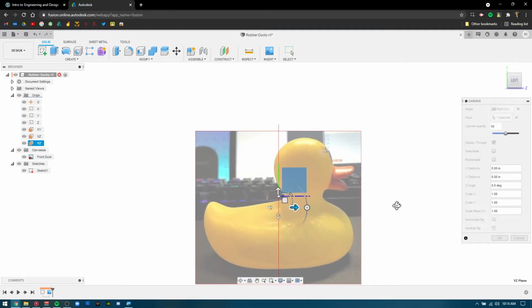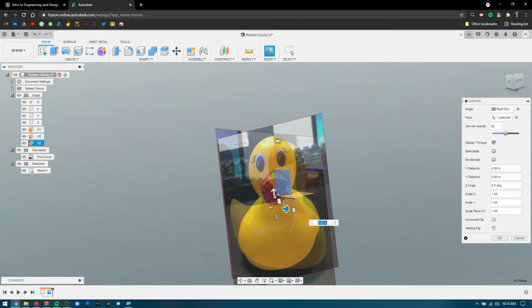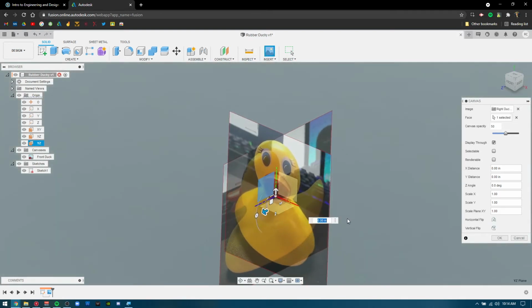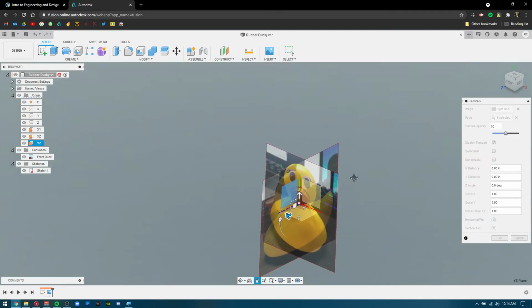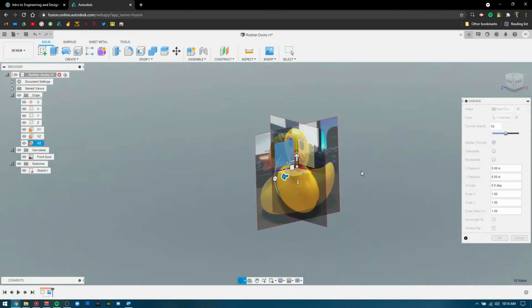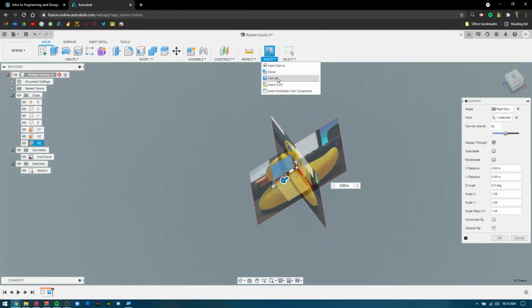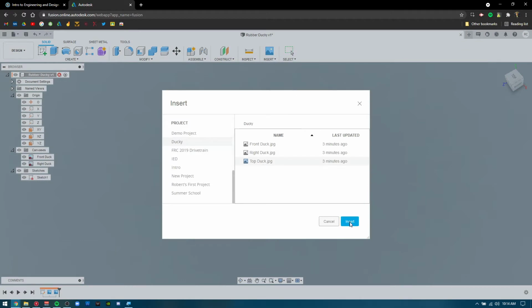And again, I'm just trying to center it so that the height of the head of the duck and the head of the duck here match. And you can pick any object you want. I just picked a rubber ducky because my daughters were using it in the tub the other night. So I grabbed it and I said, that's an easy object. So now I have the front, the side, and obviously I'm going to do the top now. Canvas again and do the top part.